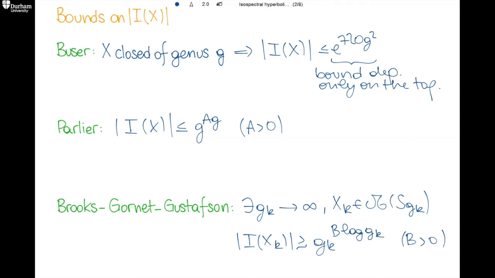At the same time, this is the best known upper bound as far as I know, and this is the best known construction. So there's still a difference between these two bounds, and we don't know whether either of the two is correct, whether either of the two can be improved. Okay, so this was a short version of what's known about finite type surfaces. Essentially, what I wanted to say is that a finite type surface is generically determined by its length spectrum, and when it isn't, there's an upper bound depending on the topology on the size of the error.